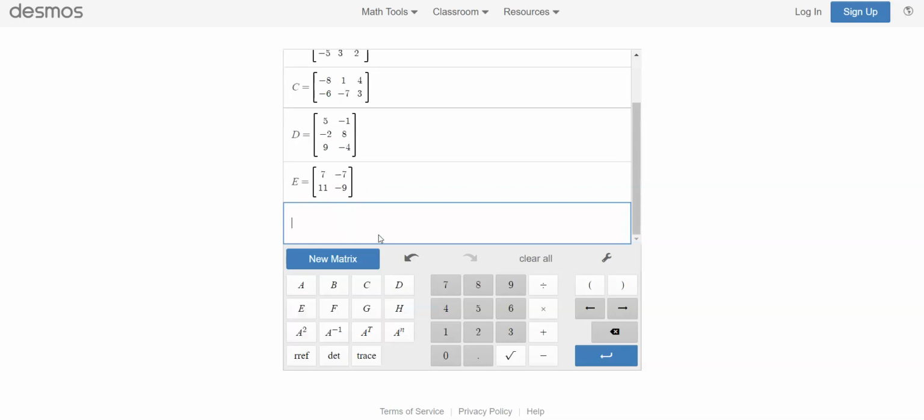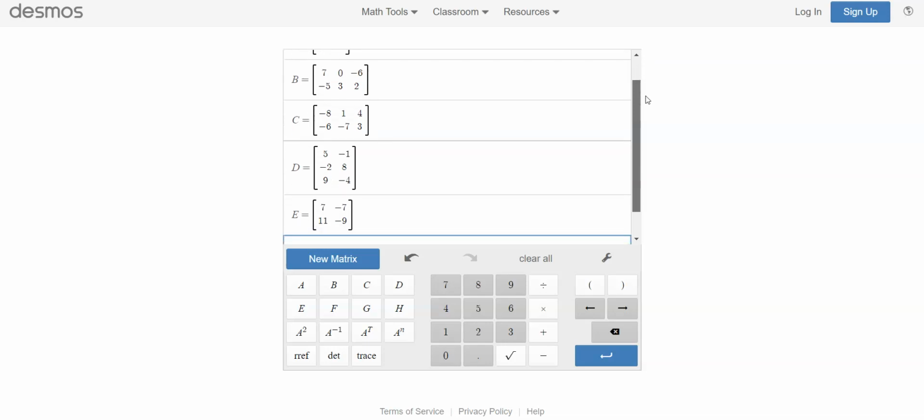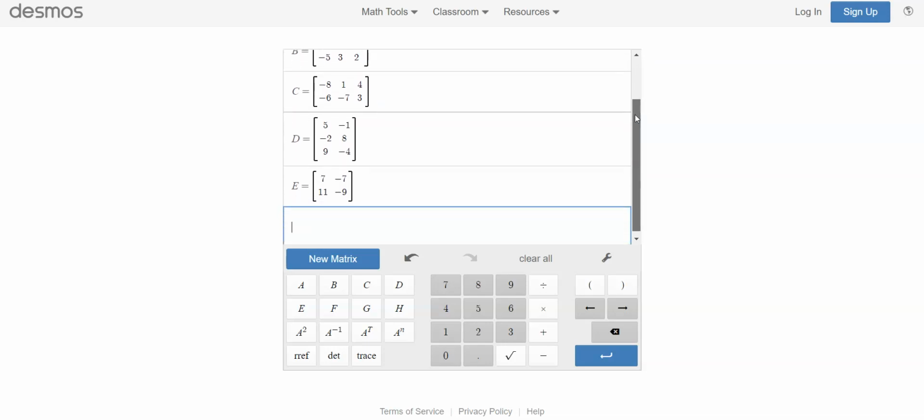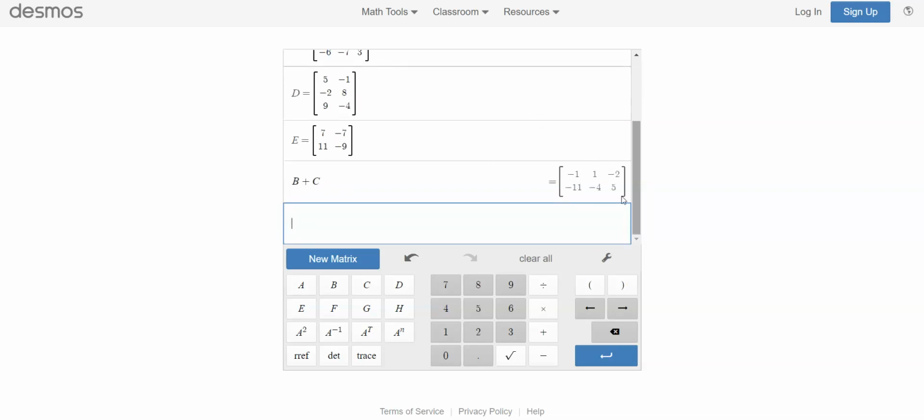Okay, so now you can see I've entered all 5 of my matrices into the calculator. A, B, C, D, E. Now what am I going to do with that? That's an excellent question. I'm just going to type in using capital letters, or you can use the buttons here on the matrix, the operation it says to do. So let's say, for example, your assignment asks you to add B plus C. So we'll just type capital B plus C and hit enter. That gives us our new matrix. Then you just write those answers onto the page.